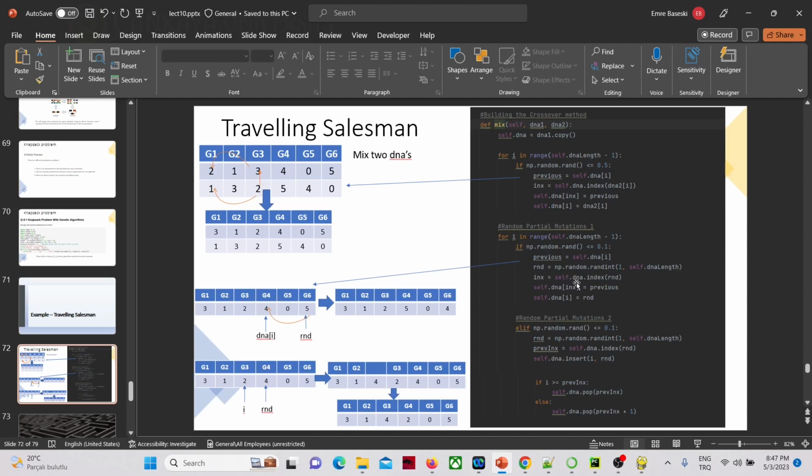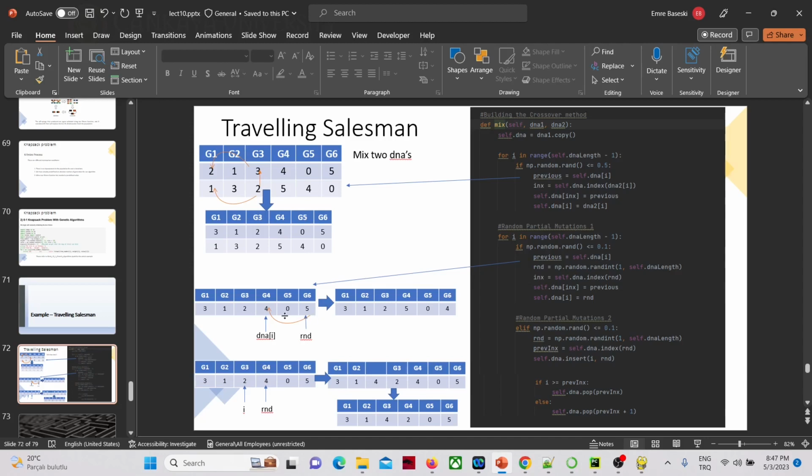And then we will find the gene in that index, and to that index we will be assigning the previously stored value. That basically means we will assign this guy to here, and then we will assign this guy to here. We just replace these guys. This is a partial mutation.